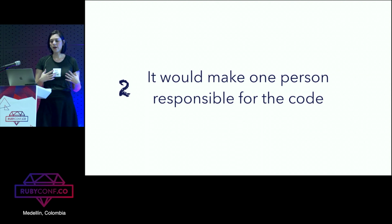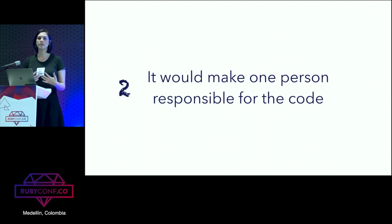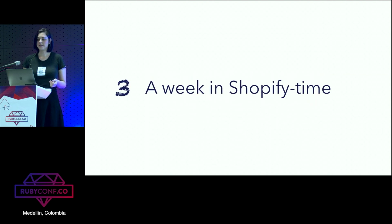And also at Shopify, one of our values is ownership. That means that whatever code you touch, you own it. If I merge those pull requests, my name would be in the entire code base, so I would get pinged all day long for all sorts of weird problems that were not related at all to the thing that I was doing, which is just changing single codes. So this made it not feasible for these 1 or 2 people who were actually doing it.